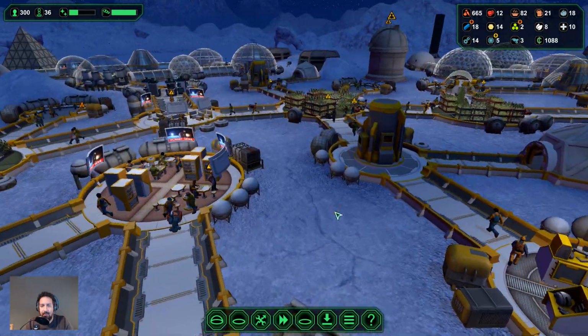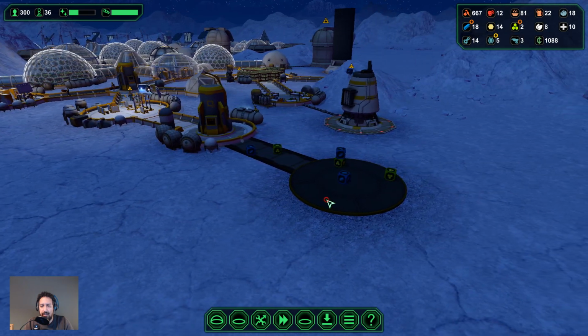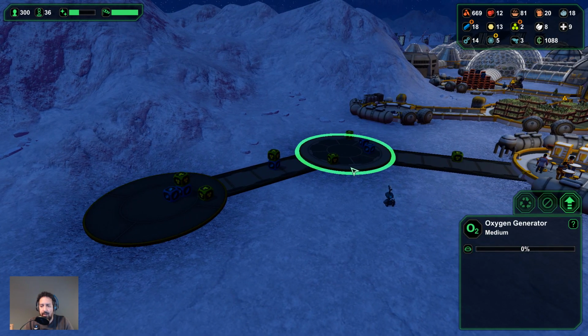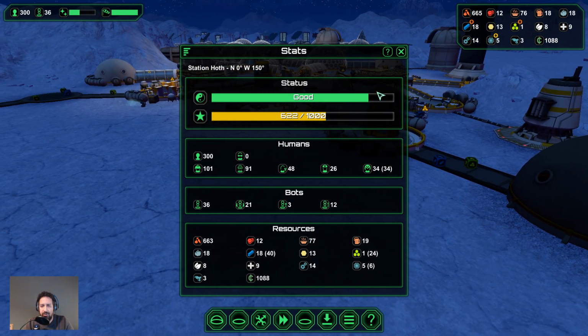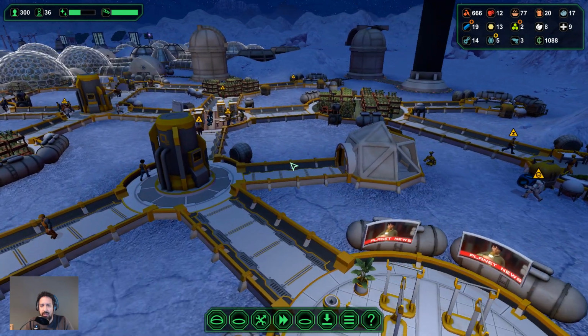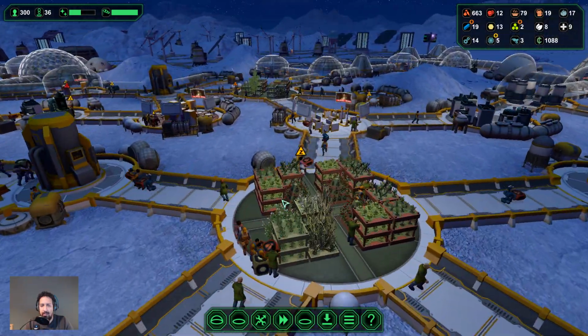Alright, now we have a couple of cabins that we're making, an oxygen generator and a cabin here. It's basically just to get our status from good to better, excellent. We want that little bar over there to be over here, and to do that we want to give these people of ours enough beds so they can all sleep happily.